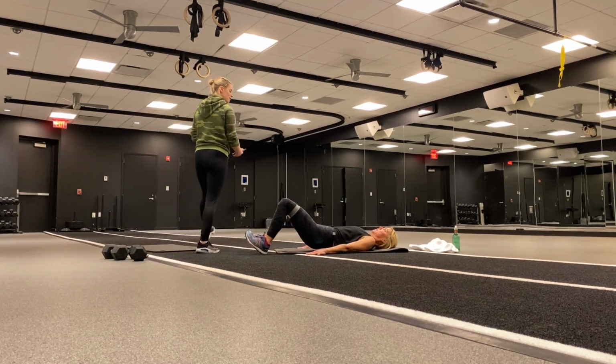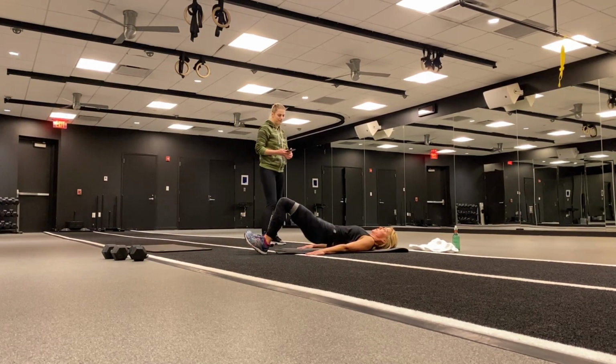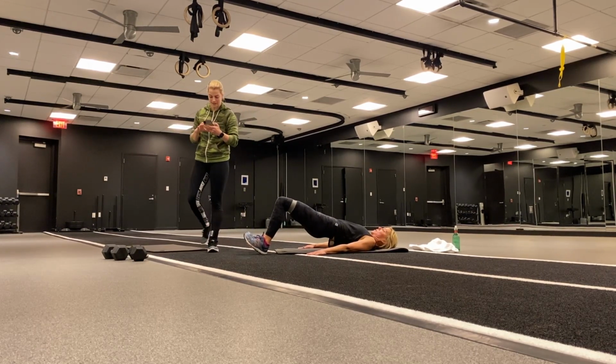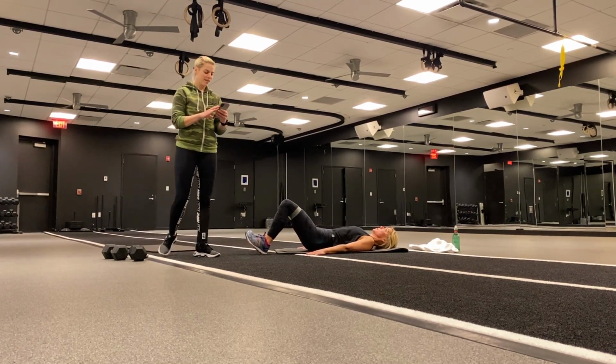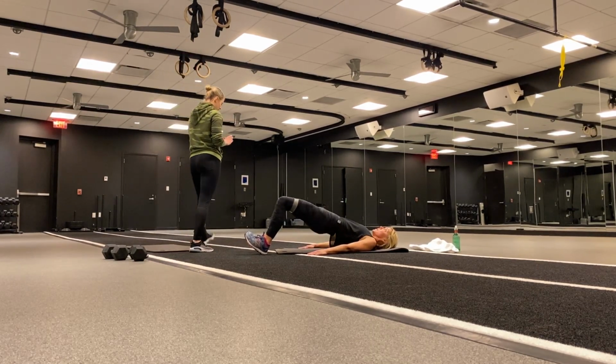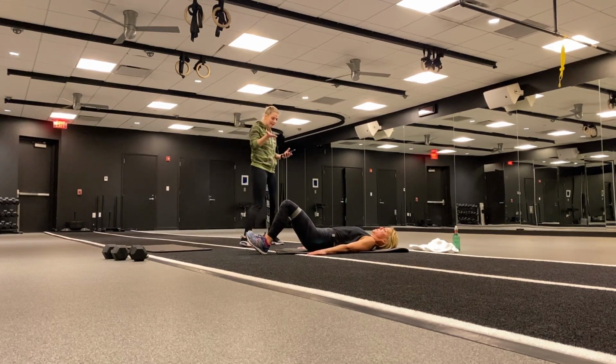Drive up, squeeze the glutes, control the down. Good. Really emphasize that squeeze at the top, guys. Come on. 6 seconds left. Close, close. Stay with it. 2, 1. Stay up and pulse it out.